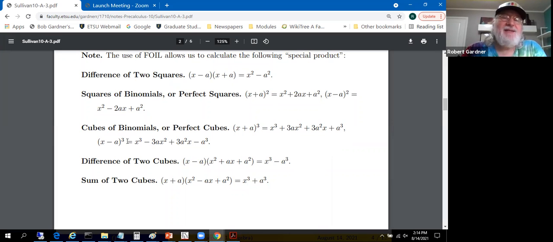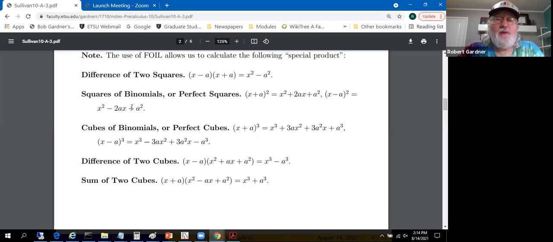If we took x minus a cubed, it'd be the same thing. In fact, we could take this a and replace it with a negative a. Nothing would change there. This a would become a negative a, and we'd pick up a negative sign in front of that. If we replace a with negative a here, the squaring will absorb that negative sign. That doesn't change, same term. And if you replace a with negative a in this formula, negative a cubed produces a negative sign. We simply get negatives in every other position in this one.